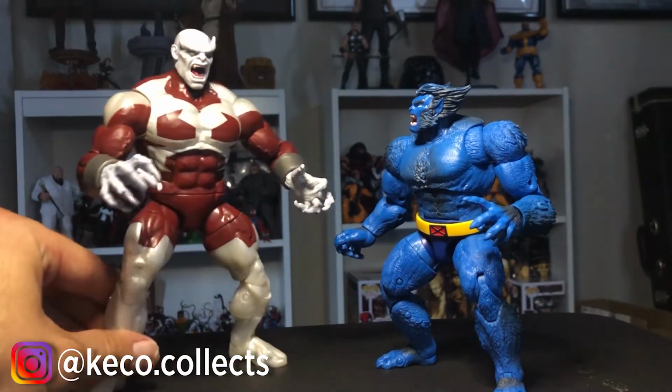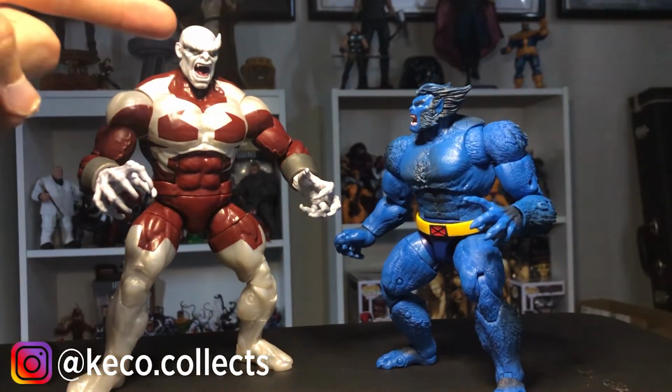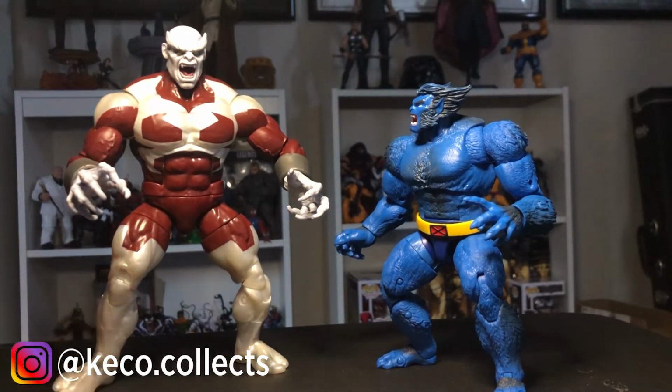But overall, I don't have any complaints because the wave is so strong, the head sculpt is so strong on this guy that I don't really have any problems with it. He's cool to be able to add. You know, he takes his comic appearance as opposed to the Marvel Cinematic Universe, if you want to call it that. I don't know if Logan really counts, but the way he appeared in the Logan movie a couple summers ago. But that is the Caliban Build-A-Figure, and we've gone through the wave. So let's get them all together, and I'll give you my final thoughts.